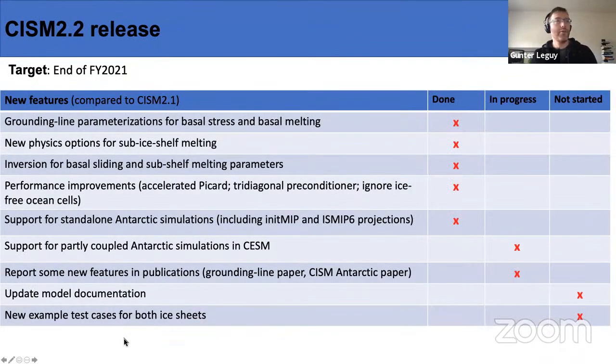So if you were there yesterday during the first day of the Land Ice Working Group, there was a lot of talk that showed results from a development branch that was used for many simulations. And those include model development that will be pushed into the CESM 2.2 release that we hope to release by the end of FY 2021. And as Kate mentioned, sometimes time flies by, and when you look at the older slides, I think we had hoped for such a release 6 months ago. Well, we have COVID to blame for this.